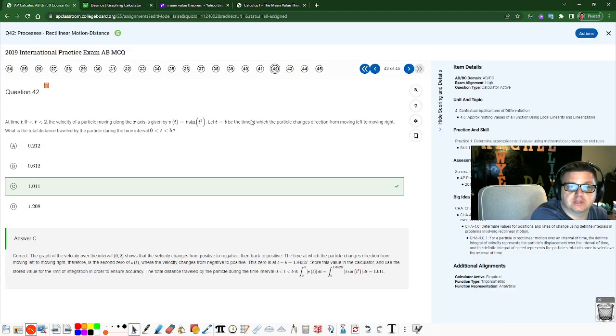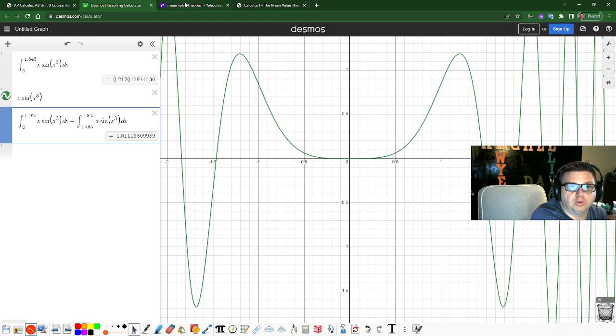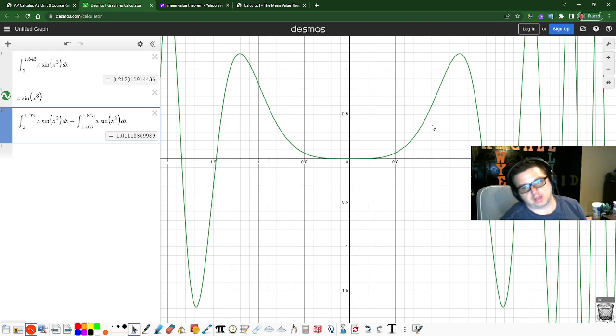But the problem is they're looking for, if the particle changes directions, what is the total distance? They want the total distance. So even what they're doing is they took this distance and subtracted this distance, and they added those together, kind of like the displacement. But that's not it. If I walk a mile to the right and then I walk 2 miles to the left, did I only walk 1 mile? No, you walk 3 miles, but it's only calculating 1 mile because those directions are opposite.